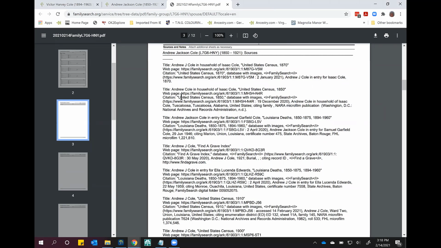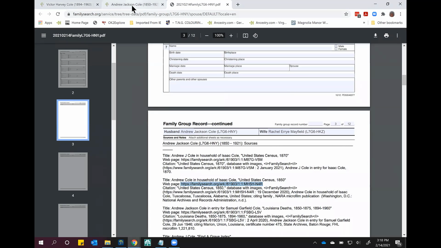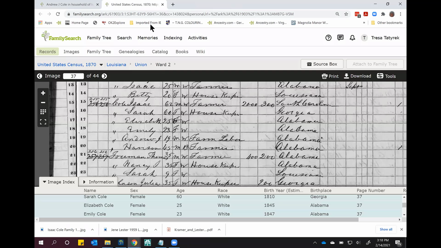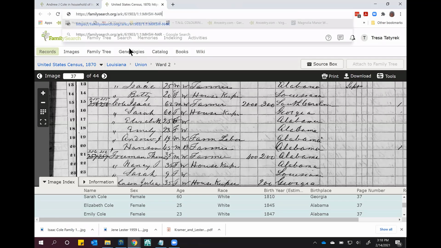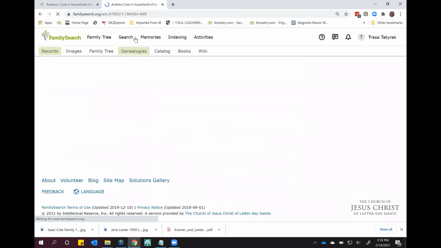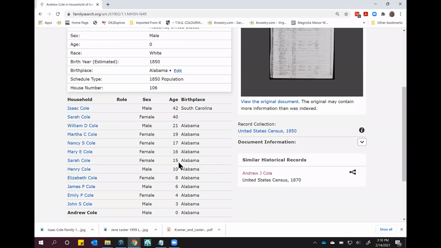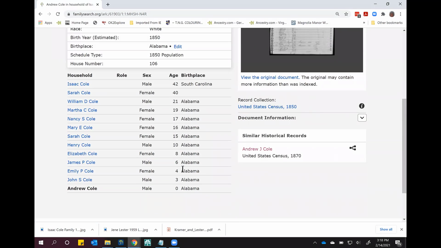Here it is in 1850. I'm going to copy that by doing a Control-C. Come back over here. Paste, enter. There's the 1850. And look how many children they had.